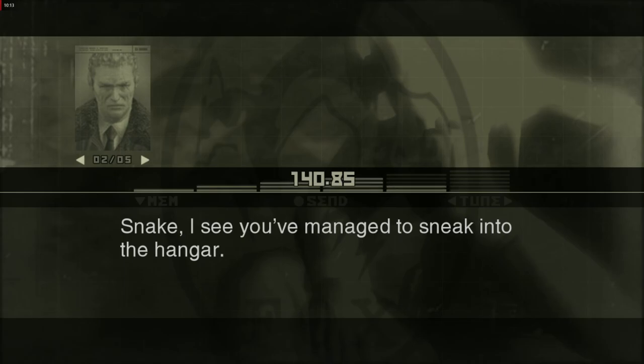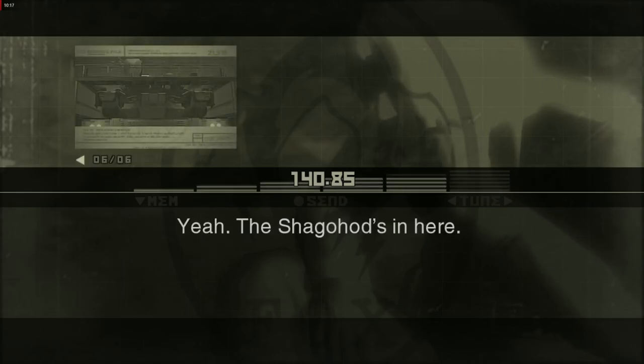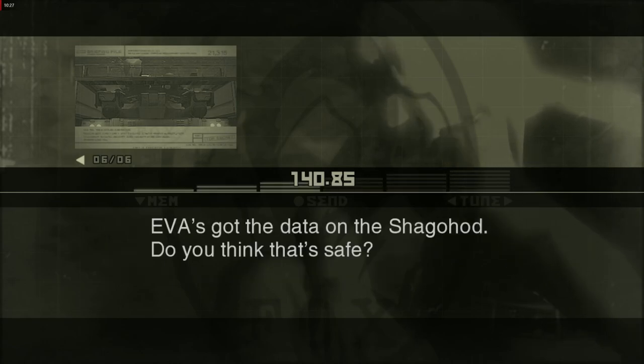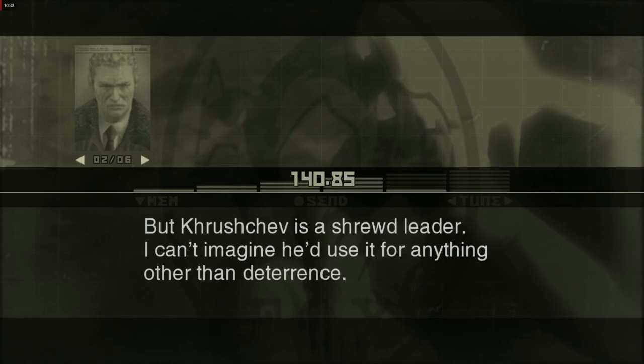Snake, I see you've managed to sneak into the hangar. Yeah, the Shagohod's in here. The completed Phase 2 Shagohod represents a grave threat to the West. We can't allow it to be mass-produced. You've got to destroy it. Eva's got the data on the Shagohod. Do you think that's safe? Well, I wouldn't exactly say it's safe, but Khrushchev is a shrewd leader. I can't imagine he'd use it for anything other than deterrence.